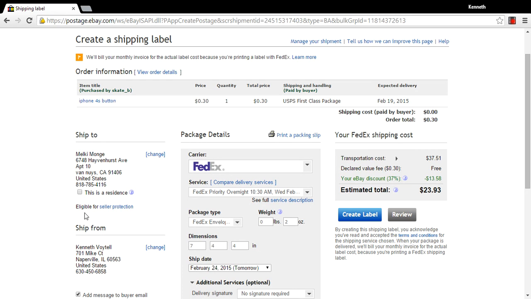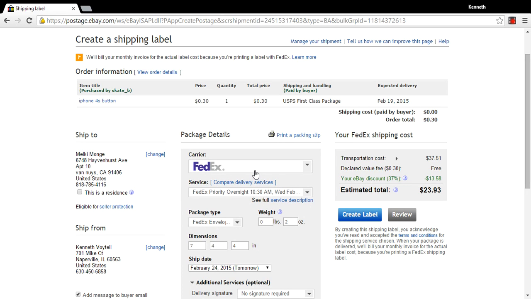The ship from. The only difference with this is a residence. Basically, that's telling FedEx if you're shipping FedEx Ground to ship it FedEx Home Delivery, which adds a little bit of pricing. To save money, just click FedEx Ground because FedEx really doesn't mind that. It's just that they try to make money off of home delivery rather than shipping just to a business.